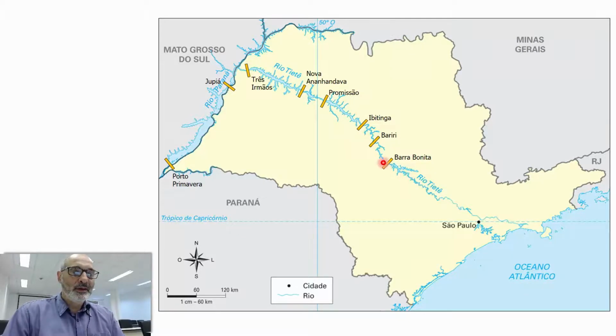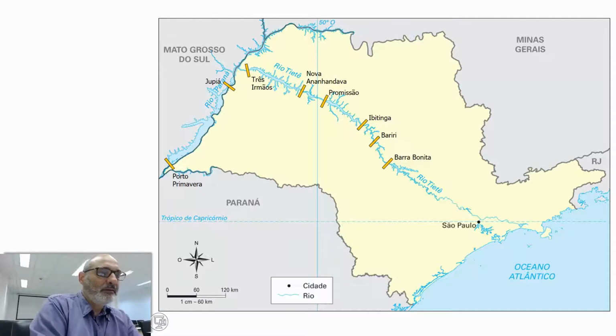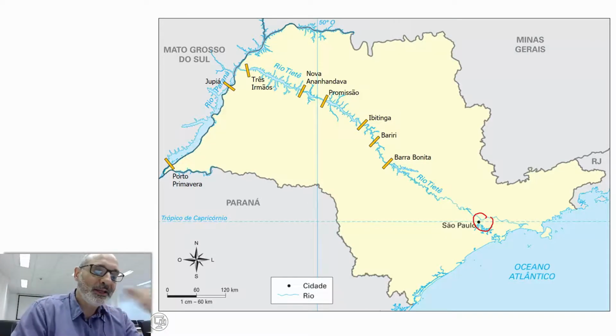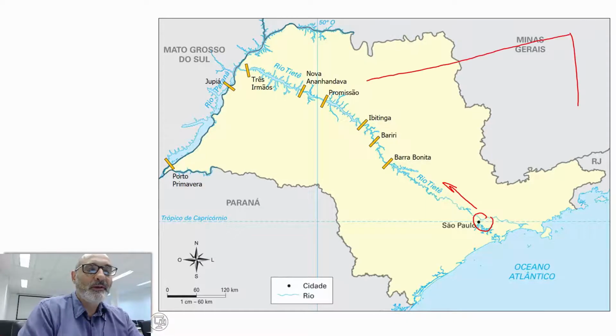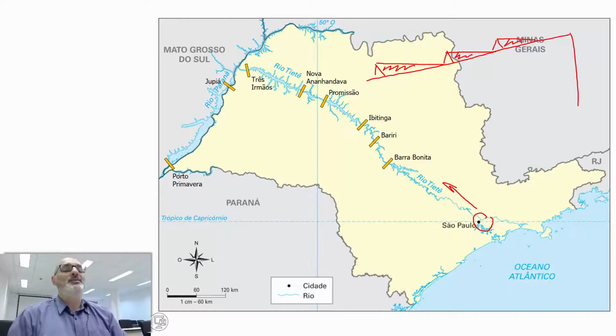So you see, the Tietê River is completely exploited in terms of its potential. If you see the topography here, for instance, the ground is very high here, and it decreases slowly when you go west. Let me see, I can draw here. So in São Paulo, it is very high, and it goes down. That's why the river flows in that particular direction, but the reservoirs are already there. You have one reservoir here, and the height of this reservoir is almost at the next reservoir here. So this is water. When I say it's completely exploited, that's the kind of topography that you have.